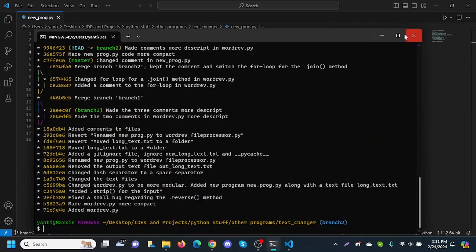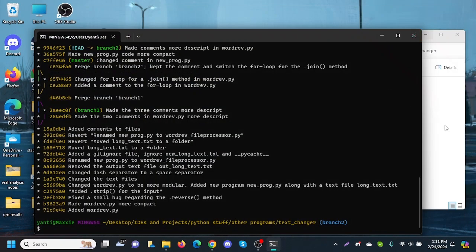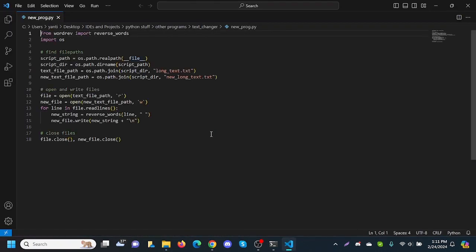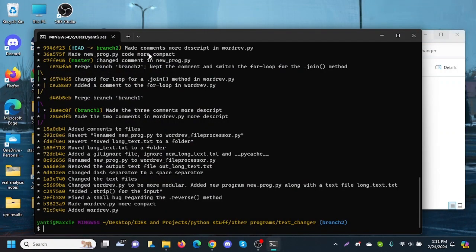So you can just check, right? So we have this more script comments, and these lines are more compact. There's less vertical spacing. Yep.